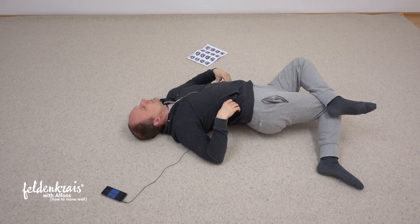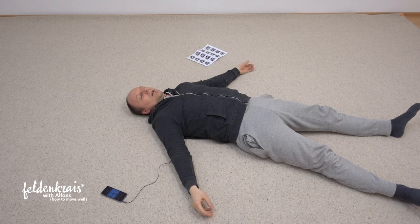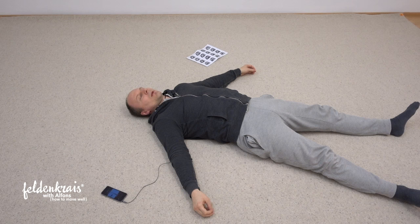And then take a rest. I can easily play with these couple of movements for half an hour. If you are relaxed in a state between wake and sleep, you can do this. And just feel how you're resting. When you're resting on the floor, feel, how is it? How is your connection to the floor? How much do you surrender to the floor?